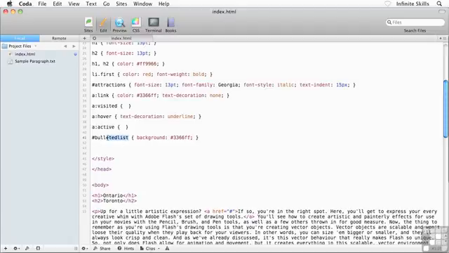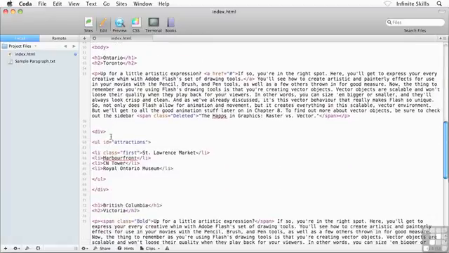And then apply this ID selector to the div that you and I just inserted. And we're going to do so in exactly the same fashion that I had shown you way back when I introduced you to ID selectors. Go and find the opening div tag that I want to apply the ID selector to. I'm going to throw into this opening tag id equals, and then in quotes, the name of the ID selector that I want to use, bulleted list, just like that. Don't forget to close your quote.